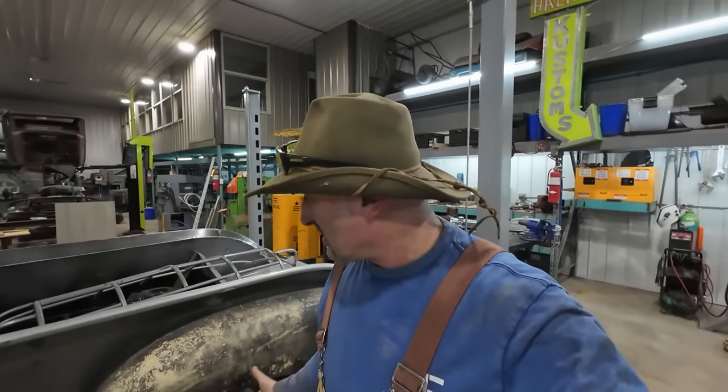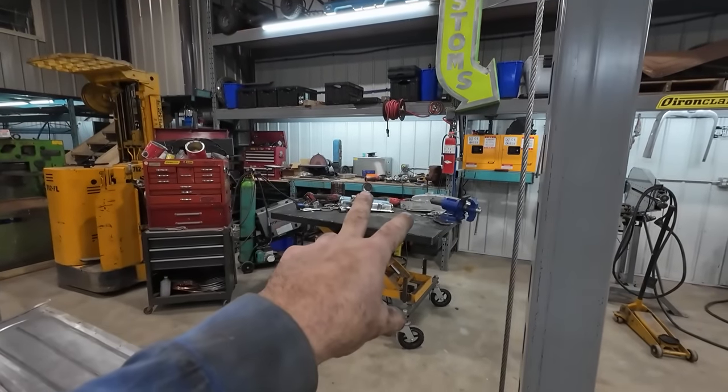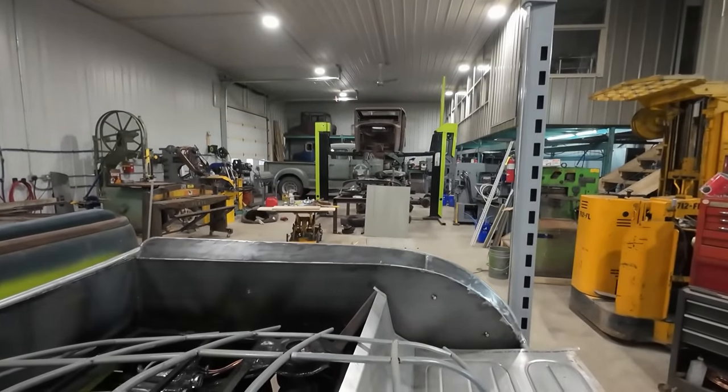Yeah, I don't know. We've made progress. We're a couple steps forward. I really wanted to get the motor running this round, but I'm waiting on a whole bunch of parts. I finally today got in my Speedway order. So we have my valve covers, but I don't have gaskets. And then we got some parts for Rolly's hot rod over there. So yeah, we got a whole bunch to do, but I think we're going to have to wait for the next round for that.